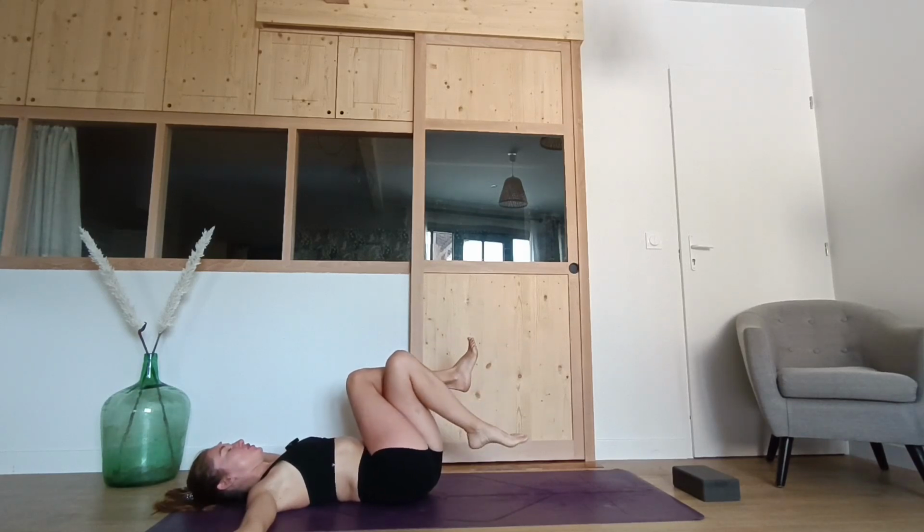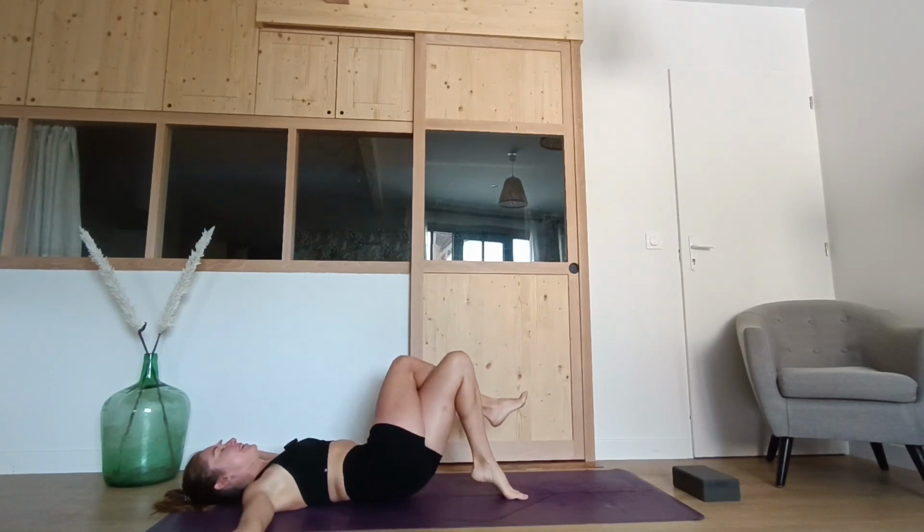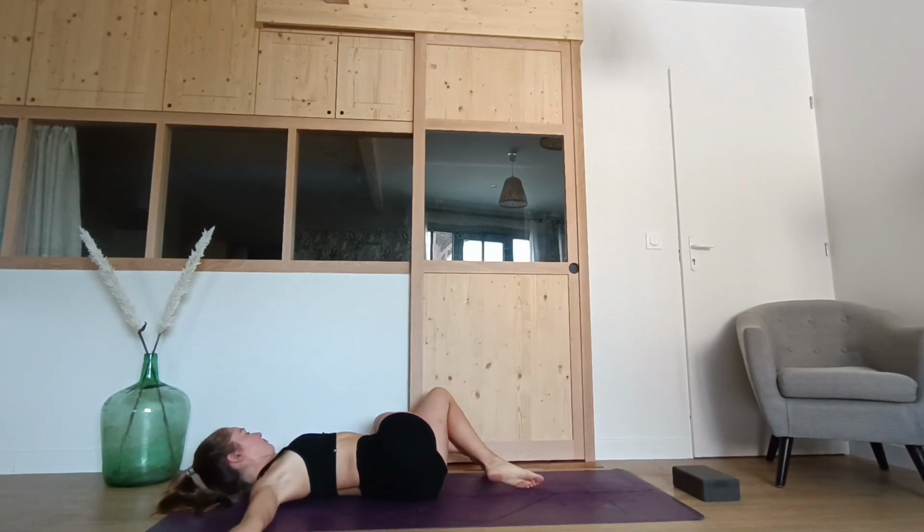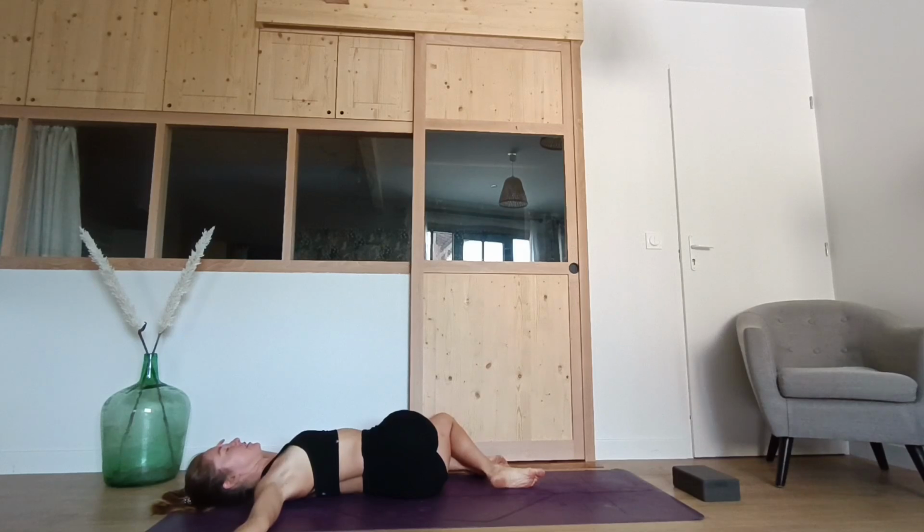And beginning to shift the hips a little bit to the right, and then taking your knees over to the left, trying to keep your right shoulder on the ground. And if it feels good for the neck, maybe taking your gaze over the right fingertips. Allowing the spine to release.